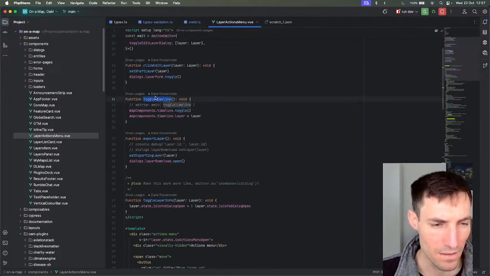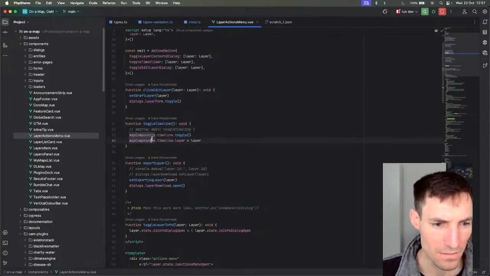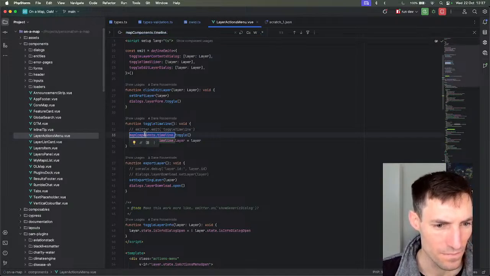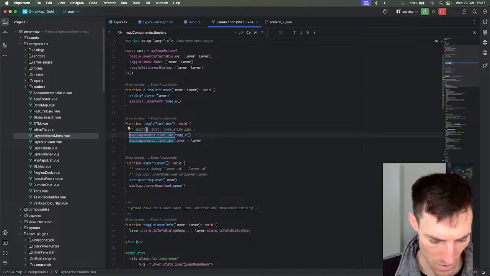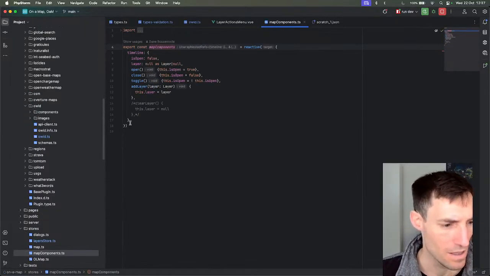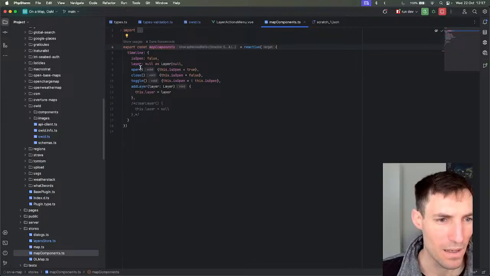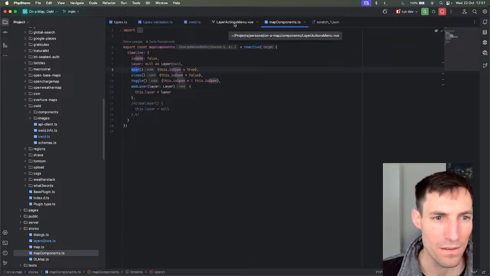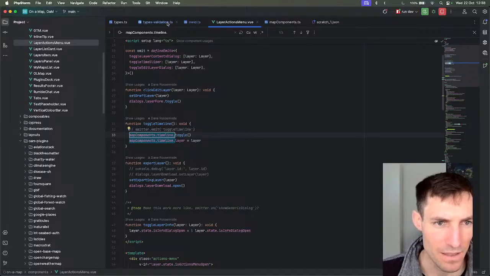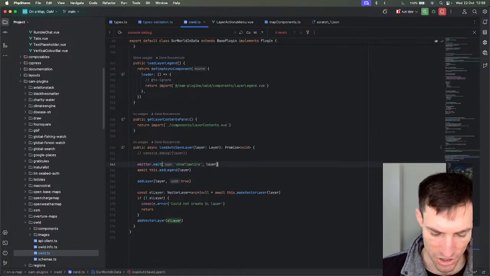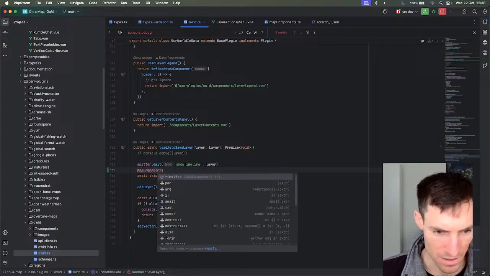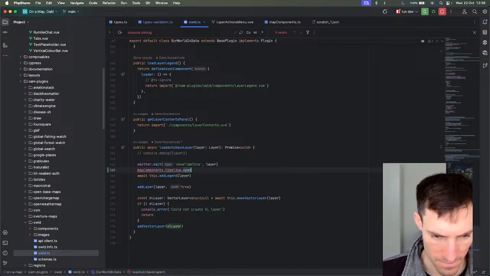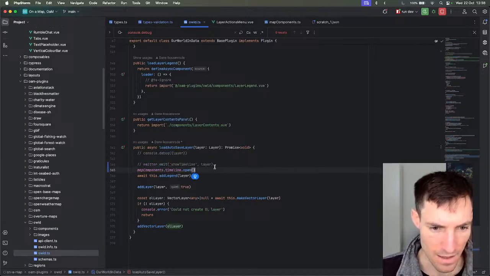Toggle timeline. What about show timeline? Where's map components? Map components is a store. Timeline. Open. Okay, so instead of emit that, it should be map components dot timeline dot open. Like that, I think.